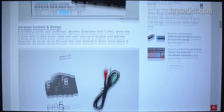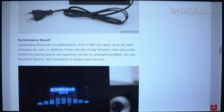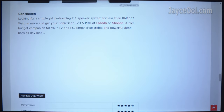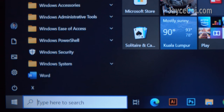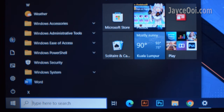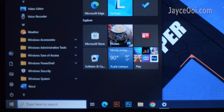Text performance is outstanding. You can use it to surf the internet or present PowerPoint to your group members during work. The texts are very clear, as you can see. For extreme tests, HQ9W passed with ease. The corners are sharp and in focus. Easily one of the best budget projectors in the market.